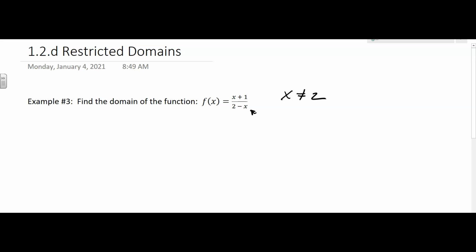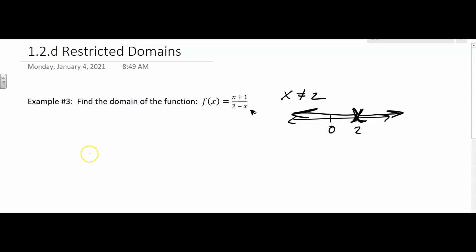Now, that's true. I can have any other number. I just can't have x be 2 in this case. But when I'm stating the domain, I'm going to do it in interval notation. Now, it might be helpful for you to see what that graph looks like. If you were to graph all the numbers except 2, it would look like this: parenthesis on up to infinity, and parenthesis down to negative infinity. So you're saying, okay, I can have all the real numbers, I just can't have that number 2.